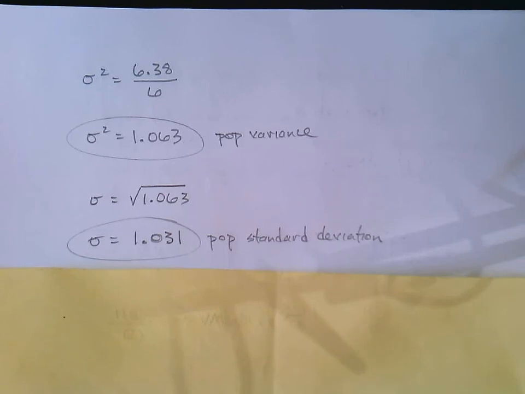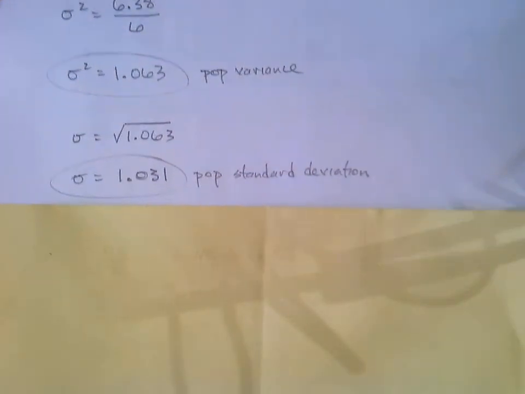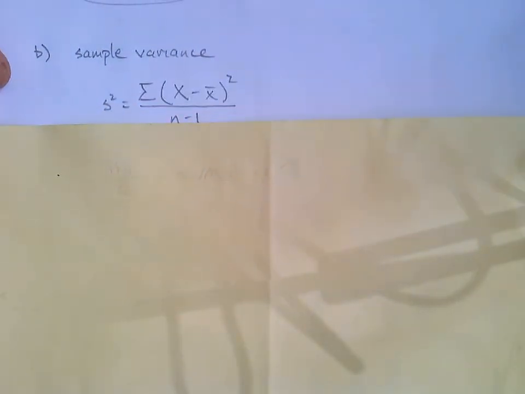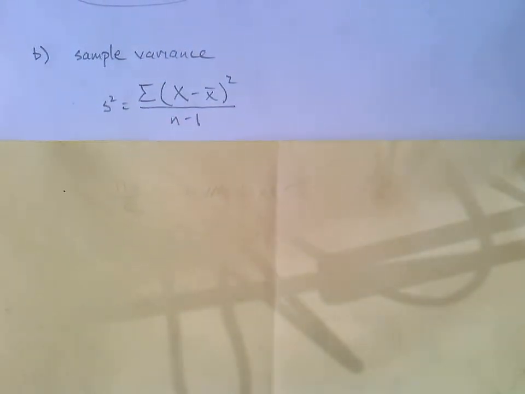Let's tackle part B. How do these values change if the data is thought of as a sample? So now we're going to do the sample variance and sample standard deviation, although we've actually done a lot of the work for those already because the formulas are so similar. Let's take a look at sample variance, and I went ahead and copied that formula over again for us, like so.